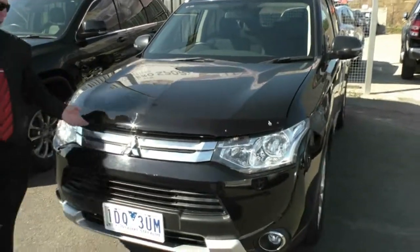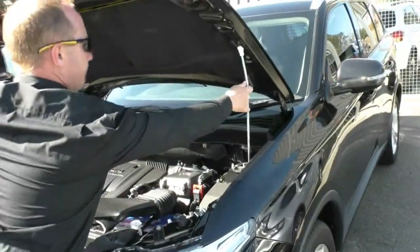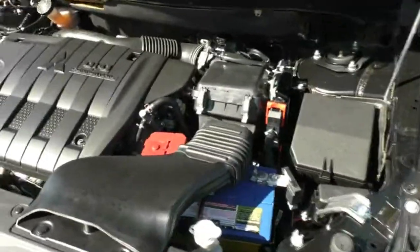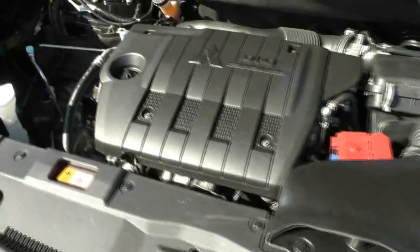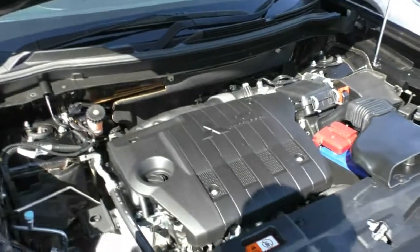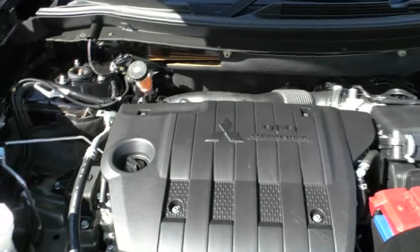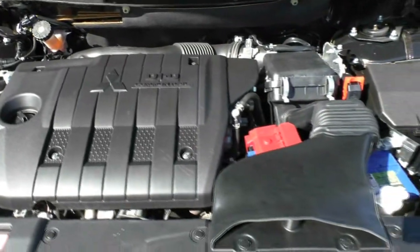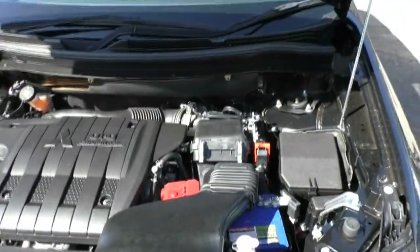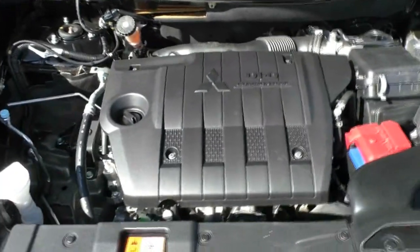And then as we pop the bonnet open, it'll get a little bit noisier with that, and I'll step back in a second. As you can see, like I said, we've got our 2.2 litre common rail turbo diesel engine producing 110 kilowatts of power and 360 newton meters of torque. Now all this is coupled with the 6-speed sports automatic transmission, giving, with the 4x4 on demand, a fantastic fuel consumption average of 5.8 litres per 100 kilometres. So that works out to around 1,034 kilometres out of our 60 litre fuel tank that we have.